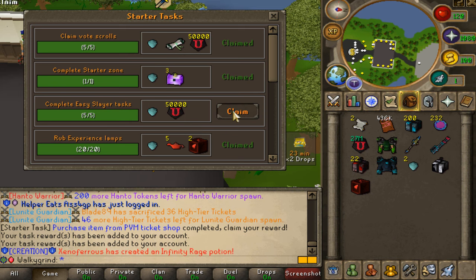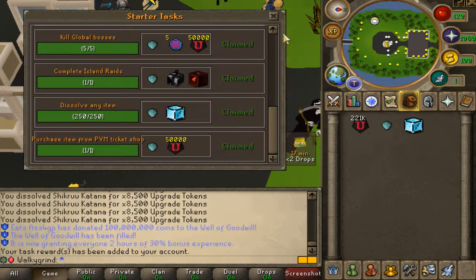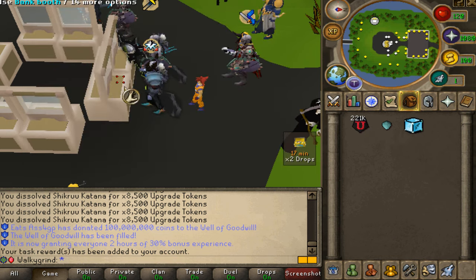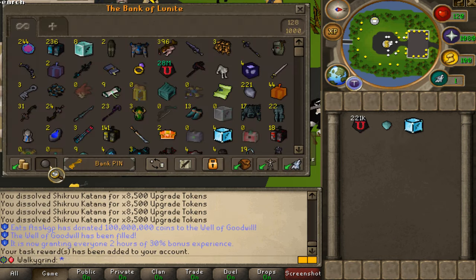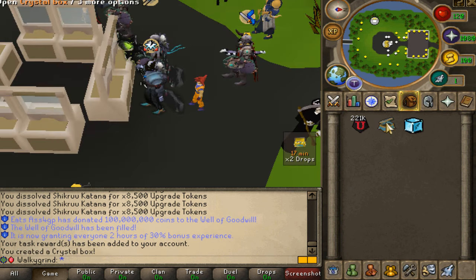And also, we're going to be claiming all the rewards here that we've completed today. So we can start dissolving. So all starters completed. Now we have to go and grab all the crystal seeds and forge them. Let's go out and do that, and get finally our crystal set.